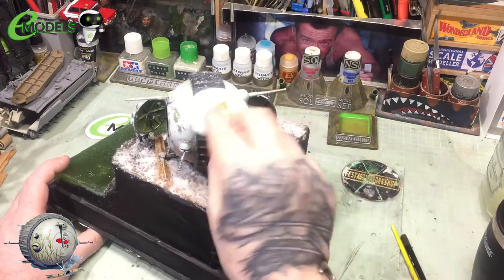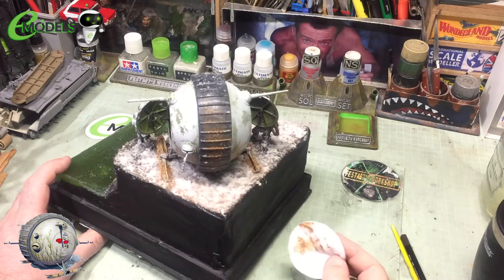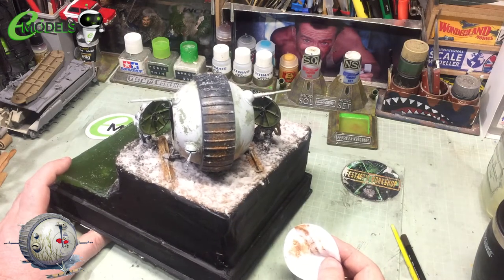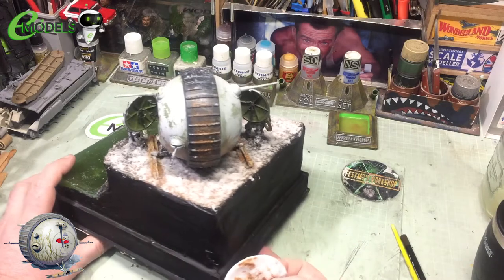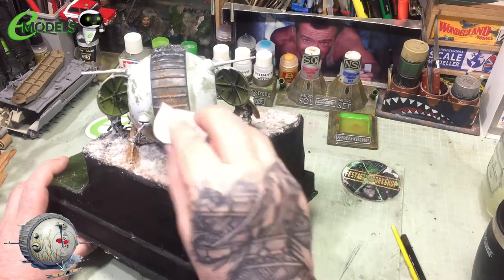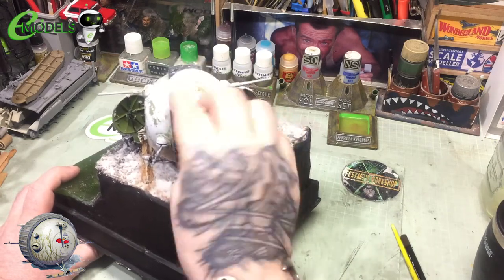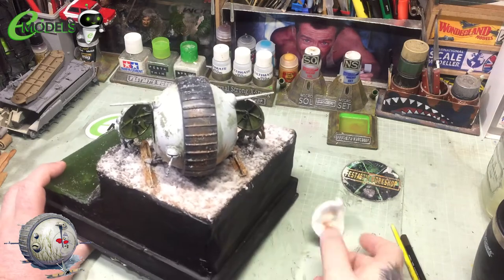So it's just leaving a stain. Just like that. There you go. Take some of that off. Under there.